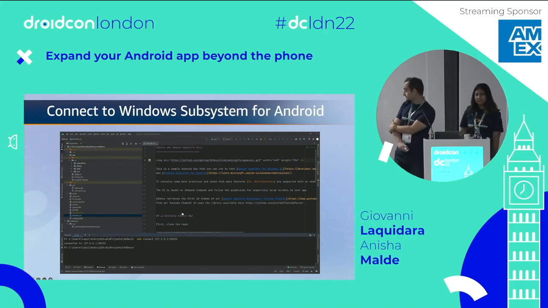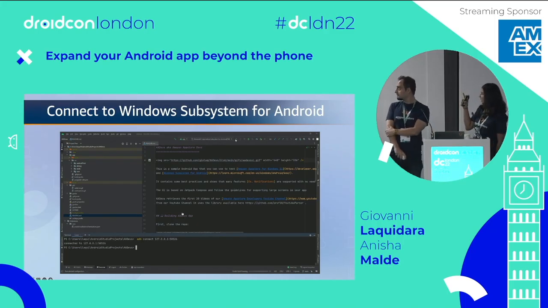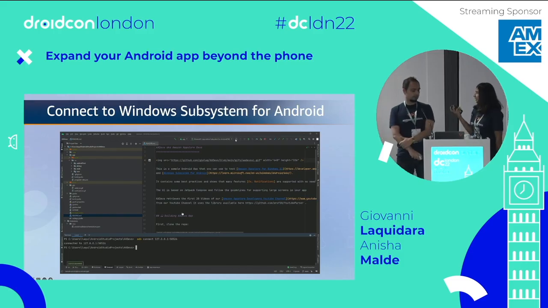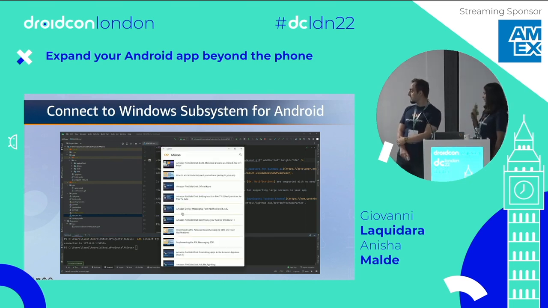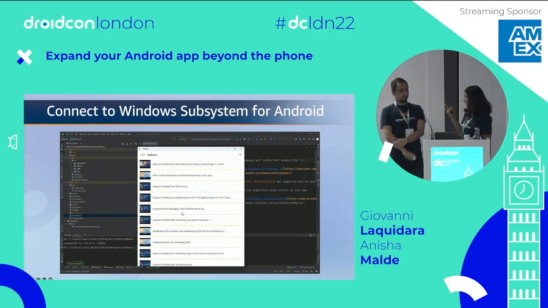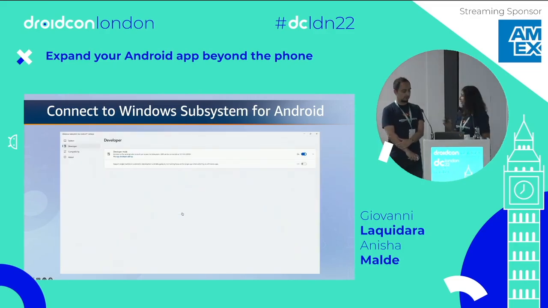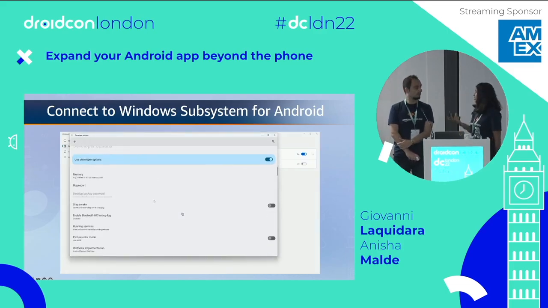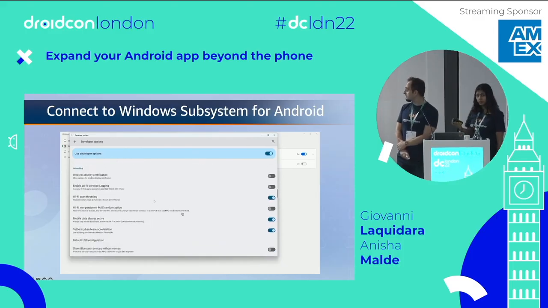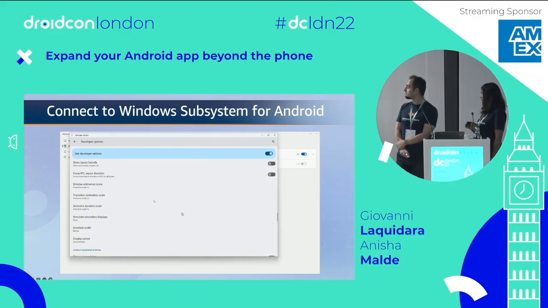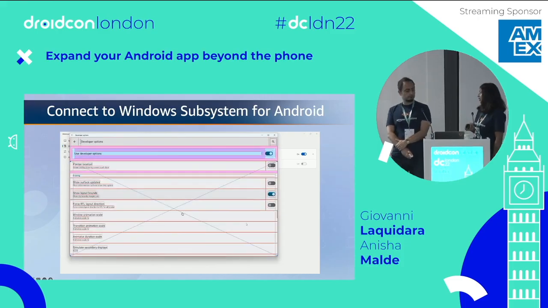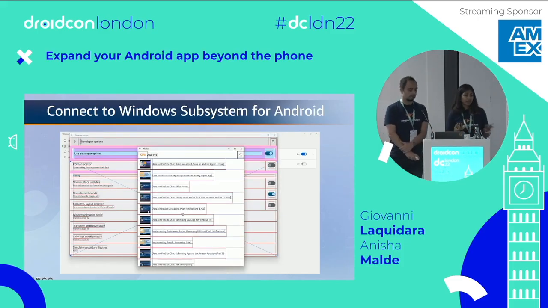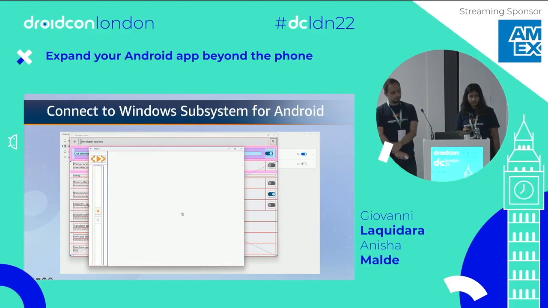So once you connect with ADB, you'll see that the device pops up at the top as you would with any other emulator. And then you can go ahead and run your app on the emulator. So that should pop up in a second. There we go. So that's our demo app that we have on display downstairs as well if you want to come and see. And once you've run your app, you can use all the developer tools that you're probably familiar with. So you can scroll down, you can see all the normal Android developer tools are available as you'd expect. We can turn on the layout bounds, and you can inspect your app as if it was any other emulator on Android Studio.